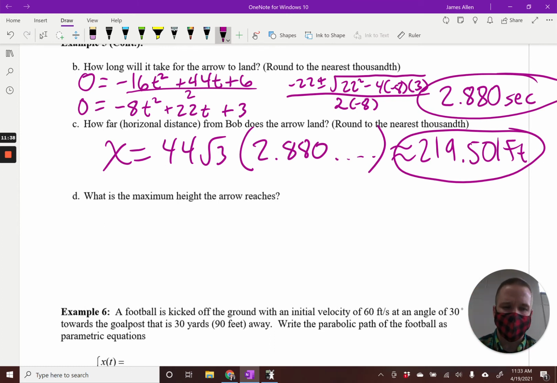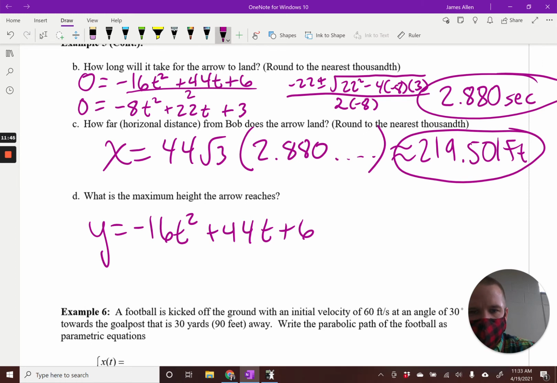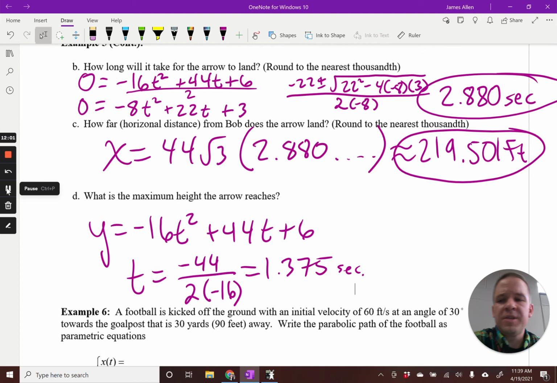So we're doing just a lot of like Algebra 1, Algebra 2 type stuff now with these functions. Well, I'm going to take that height function that I had, negative 16t squared plus 44t plus 6, and I can either, again, graph it, but I'd have to switch modes, or I can use negative b over 2a to get my x coordinate, which is t in this case, of my vertex to start. So let's do that. All right, so this is how long it takes to get to that max height.